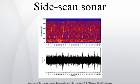How it works: side-scan uses a sonar device that emits conical or fan-shaped pulses down toward the sea floor across a wide angle perpendicular to the path of the sensor through the water, which may be towed from a surface vessel or submarine, or mounted on the ship's hull. The intensity of the acoustic reflections from the sea floor of this fan-shaped beam is recorded in a series of cross-track slices. When stitched together along the direction of motion, these slices form an image of the sea bottom within the swath of the beam.